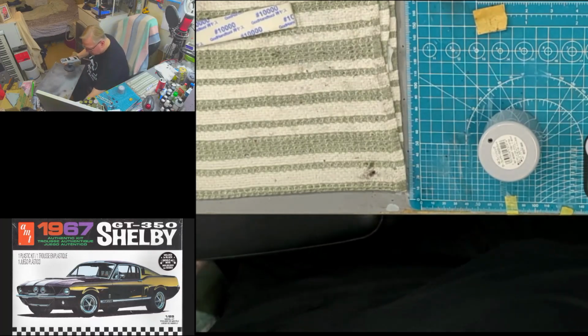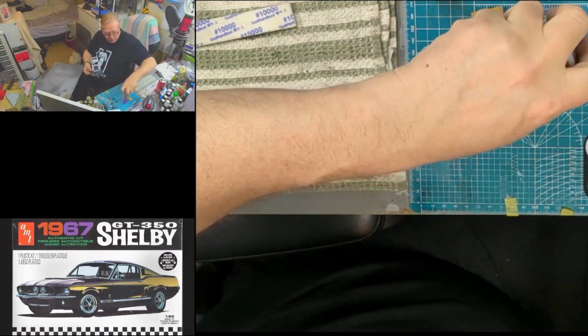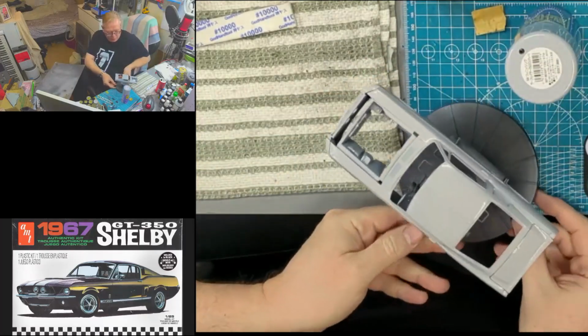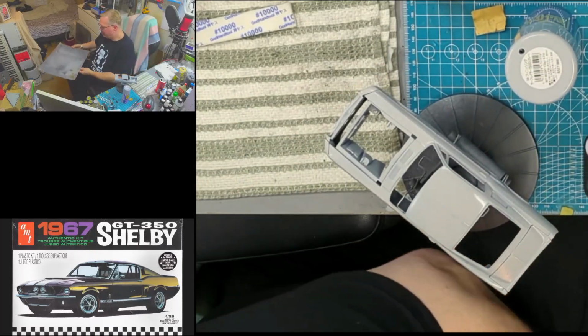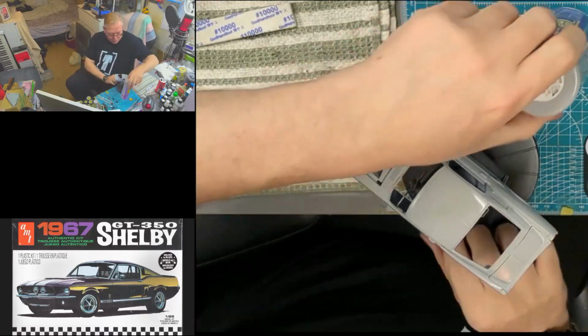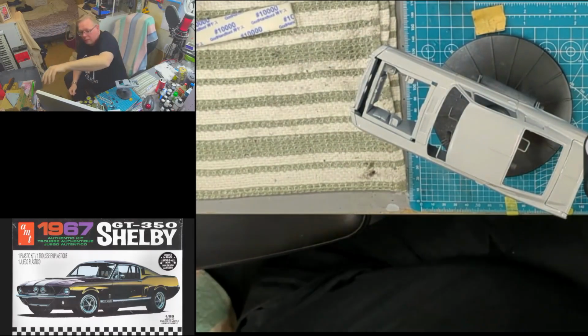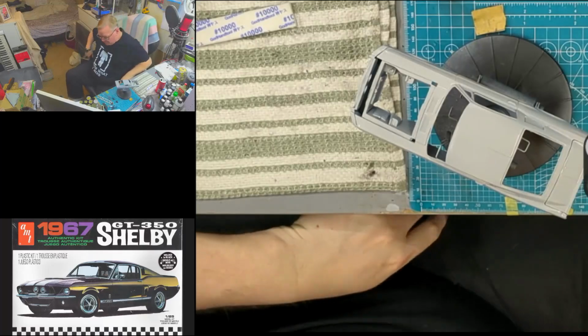Okay. We now have a gray Shelby Mustang. And I should have opened up my window and got my fan going before doing that, because right now I've got a room full of paint fumes.